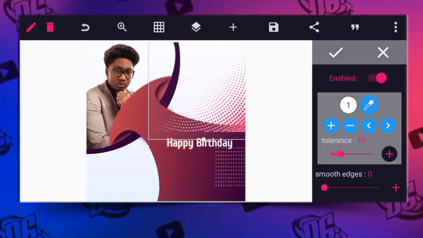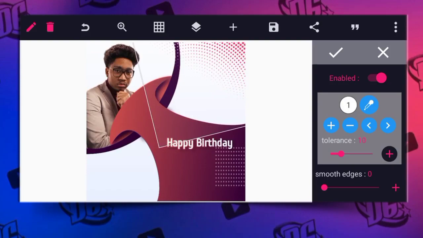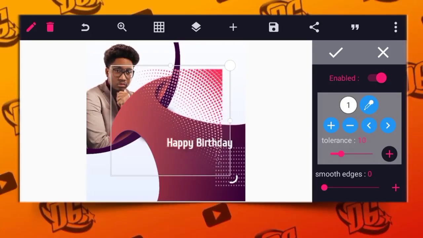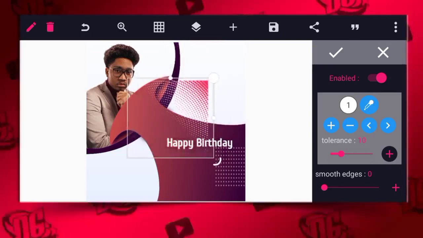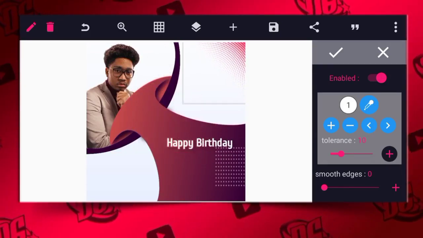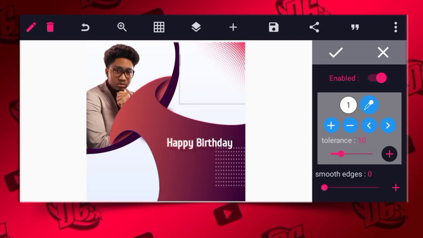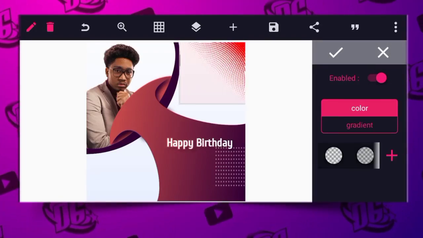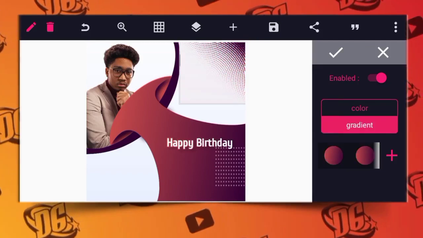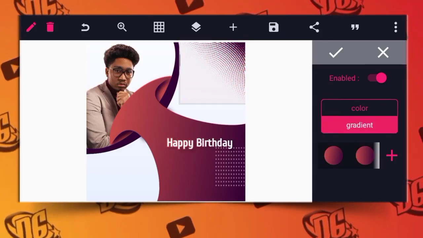We are going to erase it. Then we rotate it like this, reduce the size, then position it here. You can still reduce the size by positioning it here. So after that, the next thing to do is to apply the color to it, which we are going to do by applying this.